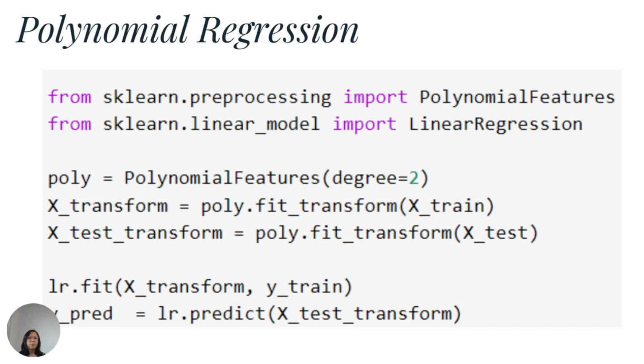So first of all, we define the PolynomialFeatures as a poly variable, and use the method fit_transform to transform the data to the linear space. After that, we can use the same methods as linear regression by calling fit and predict: fit to train the data and predict to do the testing. Please take note that because our data are in nonlinear space, we need to first transform this nonlinear data into a linear space by using poly.fit_transform for both training and testing data.